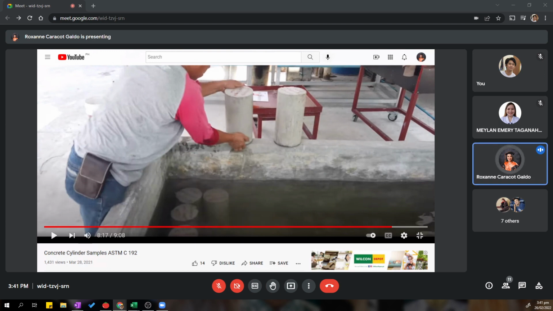Okay, so if you notice here, he has submerged the concrete sample. It is really needed that your concrete sample is covered with water, about 1 to 2 inches from its top surface. Why submerge it? Because of two reasons. First, we need to control the moisture content within your concrete sample, to avoid unnecessary evaporation of water from your concrete, since it is still obtaining its design strength.